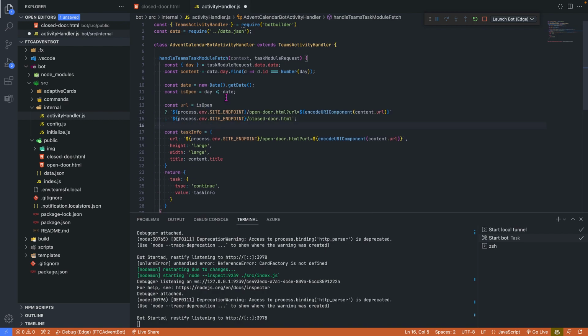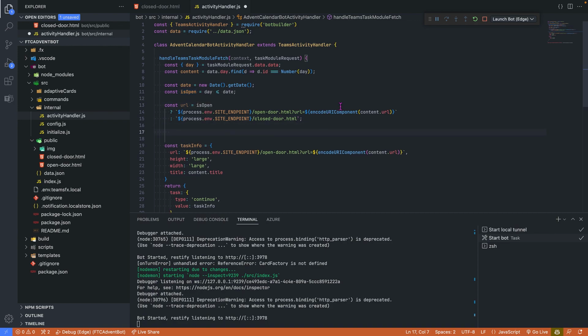And next we're going to create a URL variable, which is going to return: if is open is true, it's going to return our open door that we've used before. But if is open is false, the URL is going to be to our closed door.